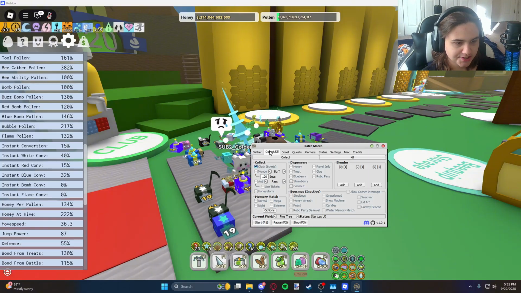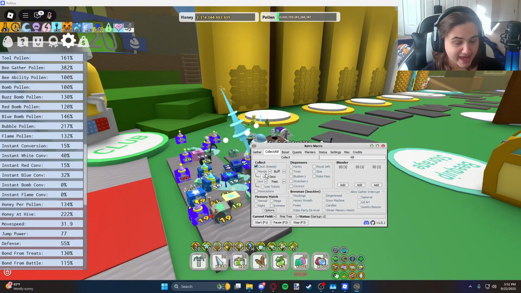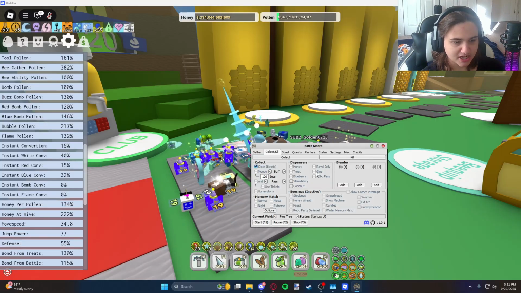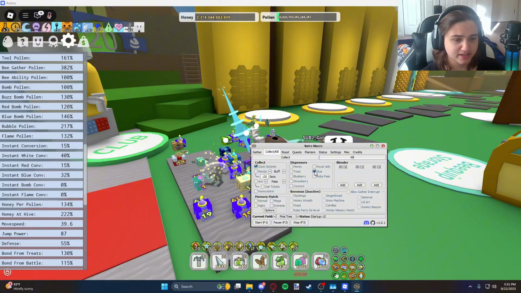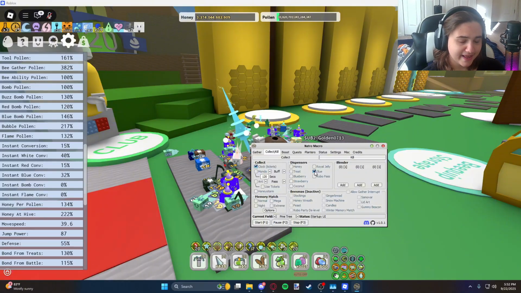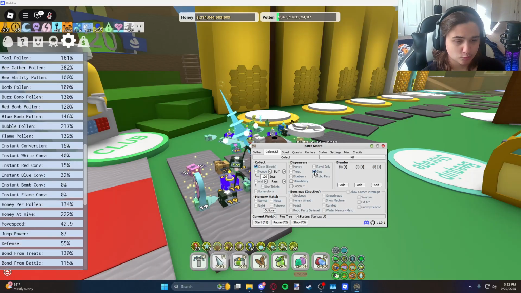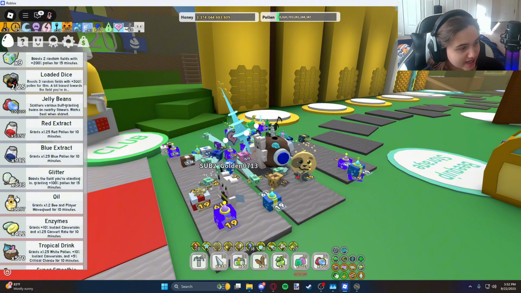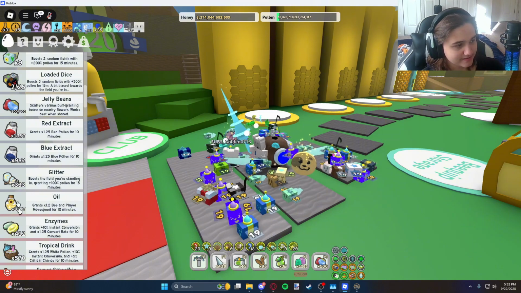Now let's go to collect/kill. Make sure to be always collecting your clock. You can collect Mondo if you want the Mondo buff, but I personally don't. And for dispensers, I always collect glue. This is because glue can only be collected every day, so you only collect it once. It doesn't really hinder your macro at all, and glue is pretty important no matter what stage of the game you're on. I mean, I'm so broke in glue that I literally don't even have any. That's how broke I am.